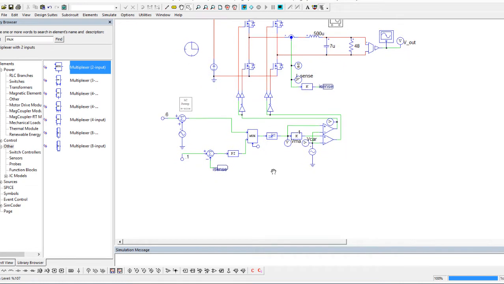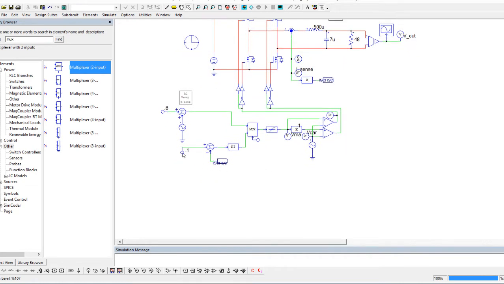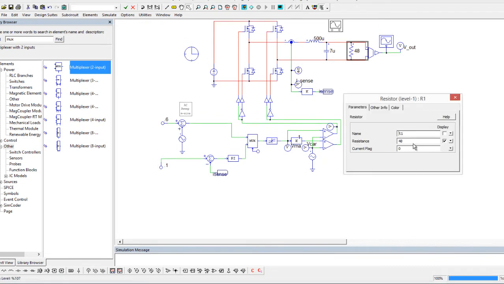So what we're going to do now is let's also just check to make sure that our full load value is good.